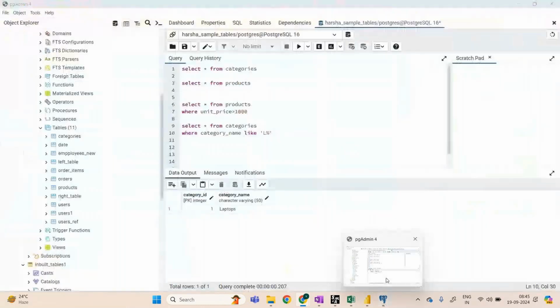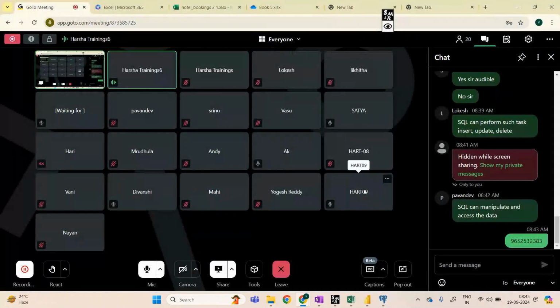Then let's come to the opportunities part. For every person, fresher or experienced, it doesn't matter. Even if you're from a non-IT field, for example the banking sector, and you go for data analytics and apply to companies, mainly banking companies will prefer you a lot since you're from the banking domain itself.